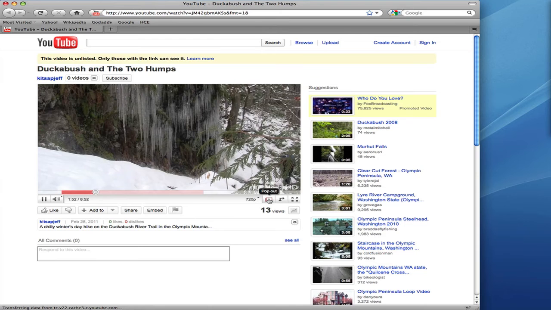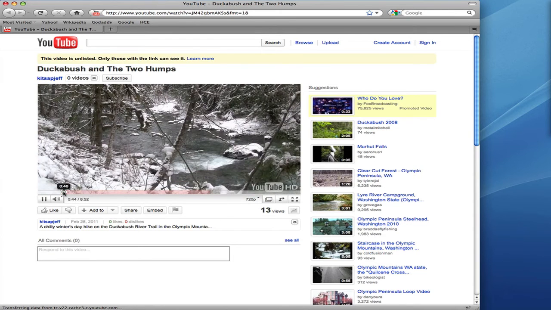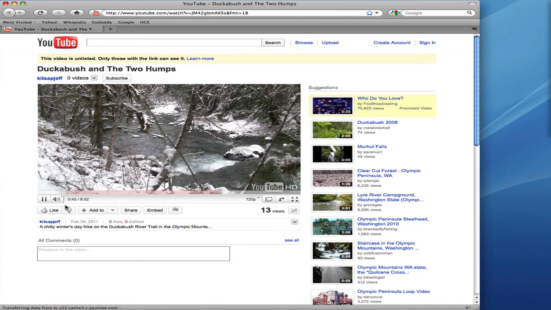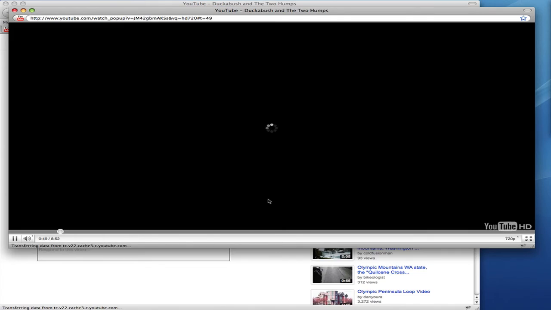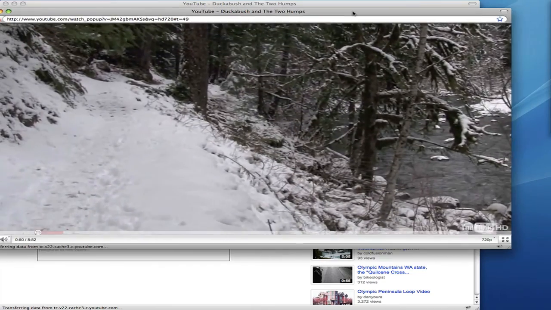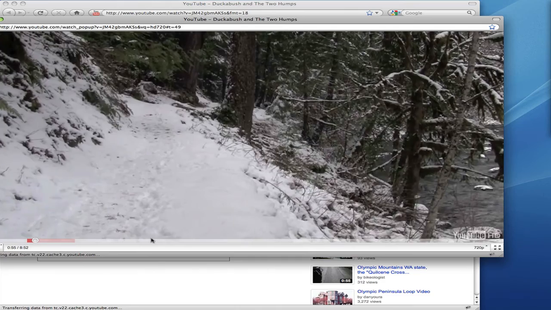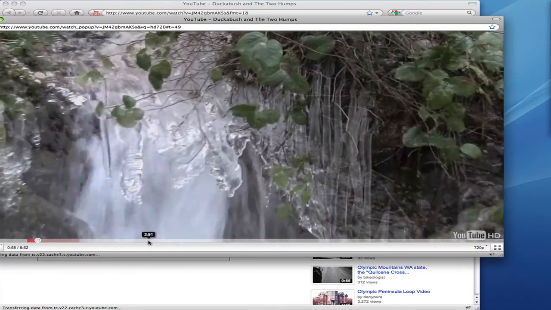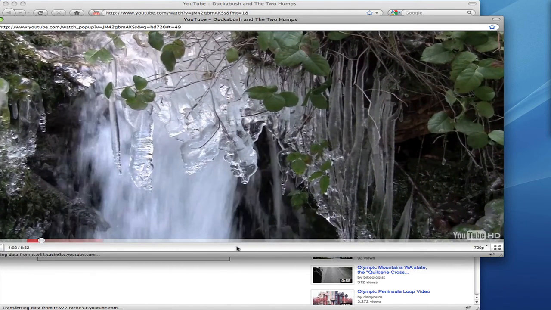Now, while it's playing, you can actually do a couple other things depending on your computer. You can do the pop-out thing right here. Well, let's go back to something quiet. Boink. Well, relatively quiet. I can do the pop-out. What that does is it takes the YouTube video and it pops it out onto your display. It makes it a separate screen or a separate window, and I can control it this way. There's a control bar at the bottom. Okay. I just stopped it so we could look at it.